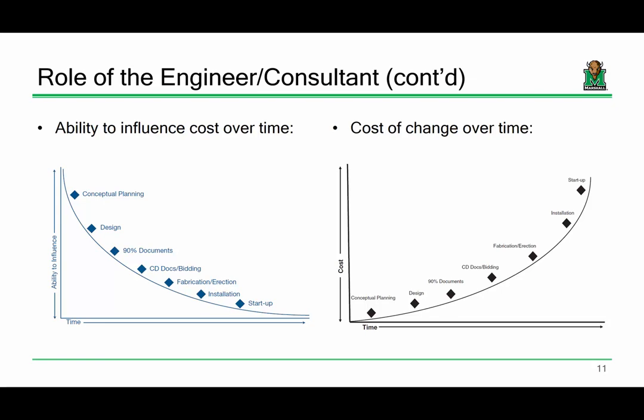Whereas on the flip side, if the project is in the process of being fabricated and you go, oh no, we got to completely change the frame, that's wrong. Well, that's going to cost a lot of money, okay? So the big point I'm trying to get across is that those initial steps during the design process can have a profound impact on the very end. So really you need to be diligent in what you're doing from day one. Any questions?